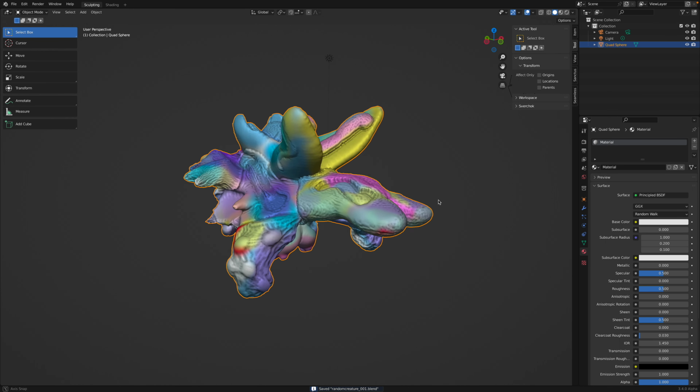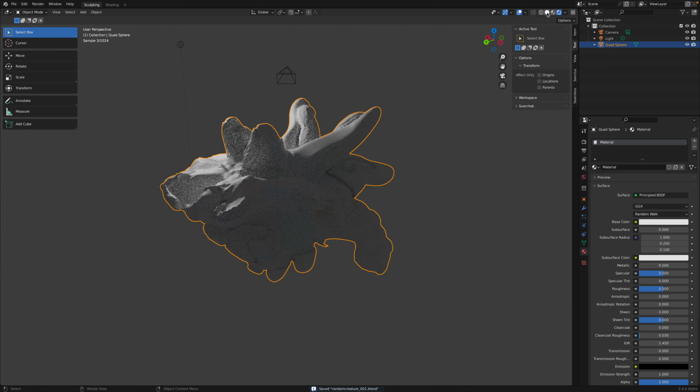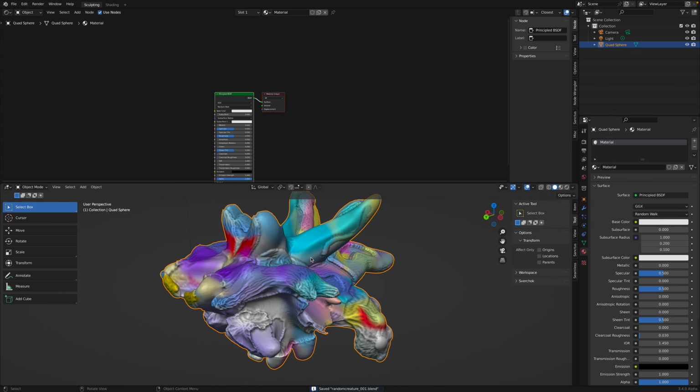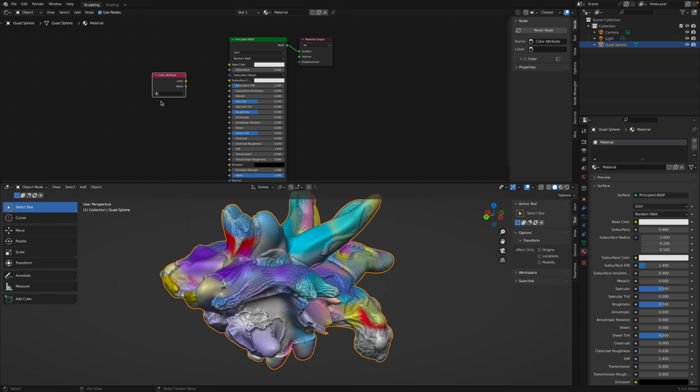Just assign it a material, and if you want to render it with the vertex color, you go to shader, material, and then Shift A, search for vertex color. Color attributes, just plug it in.